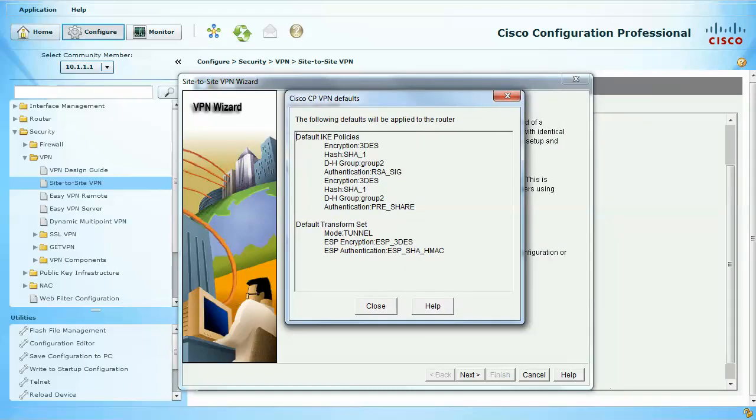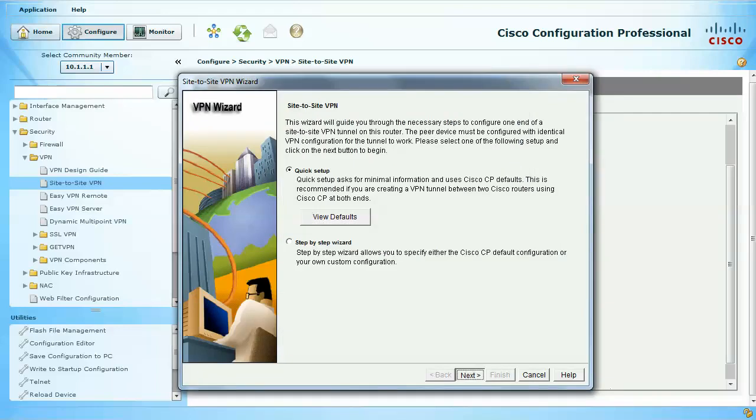This might, though. Here are your default IKE policies, and it looks like one giant policy. And it fooled me the first time I looked at it because I thought, well, this is all fine, but why is there just one big policy, and why does it have encryption twice and the hash twice and the Diffie-Hellman group twice? Well, these are actually two different policies. Here's one and here's the other. They're both 4 lines long. And the only difference between the two is that one is going to use digital certificates, that's the RSA SIG, and the other uses pre-shared keys, which of course it just says pre-share. So we'll just go ahead and close that up. Just wanted to run that by you because it threw me the first time I saw it.